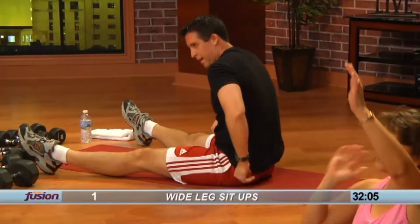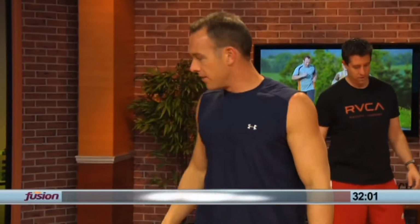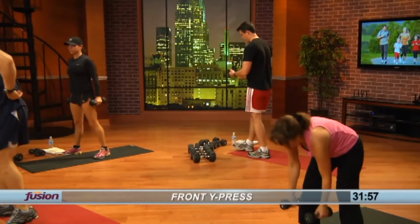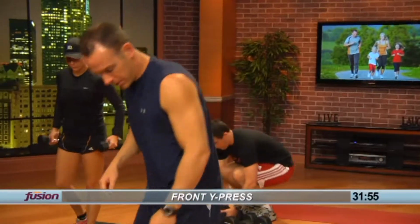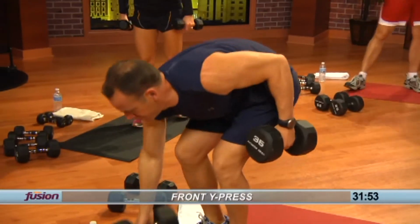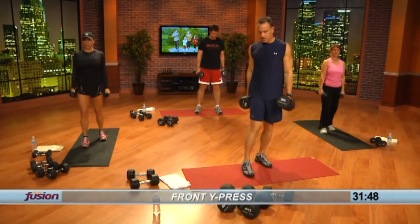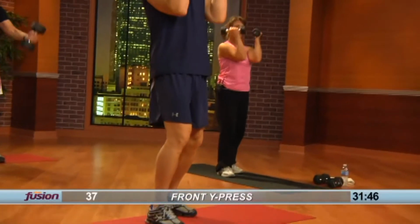Yeah, I think so. All right, we're going to do one more of the front presses, the Arnold presses. If that weight felt good, stick with it. If not, go up or down, depending on what you want to do here. Okay, I'm going to go up here a little bit. Okay, again, one foot slightly in front. Faith's got that. Everybody's got that. Good. Here we go. Put it up in front of you.